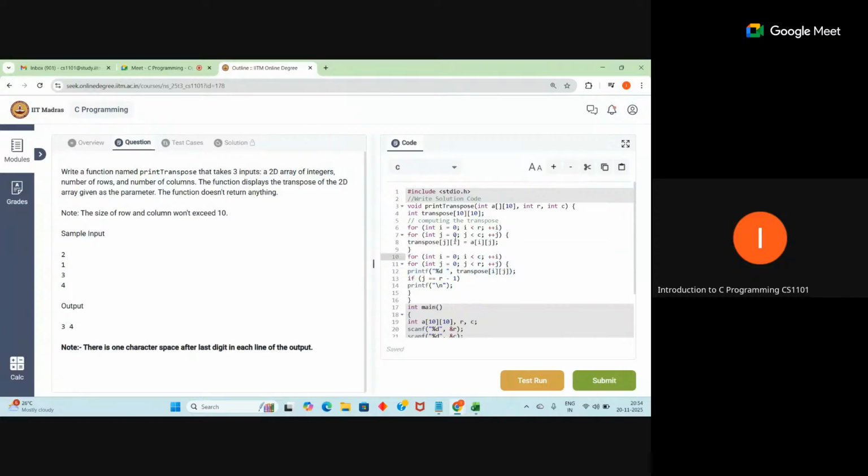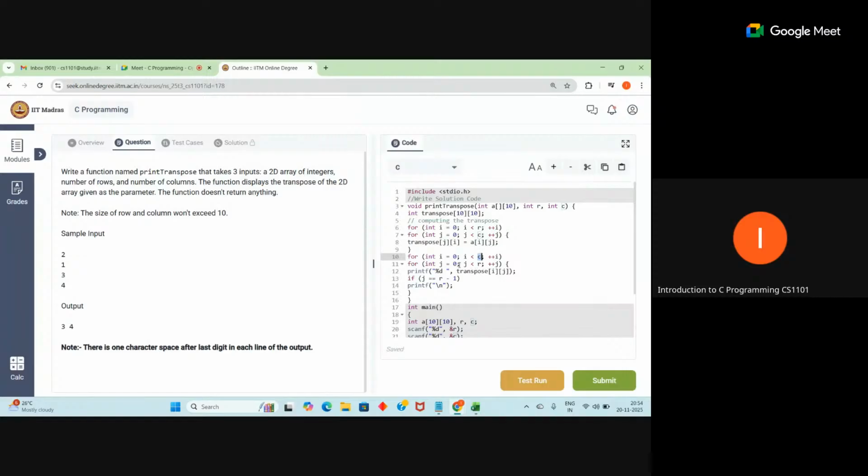And while displaying, check: if the original matrix contains R rows and C columns, then the transpose matrix will contain C rows and R columns. So display the transpose matrix with C rows and R columns. The i value will vary from 0 to the number of rows in the transpose, which is C, opposite.